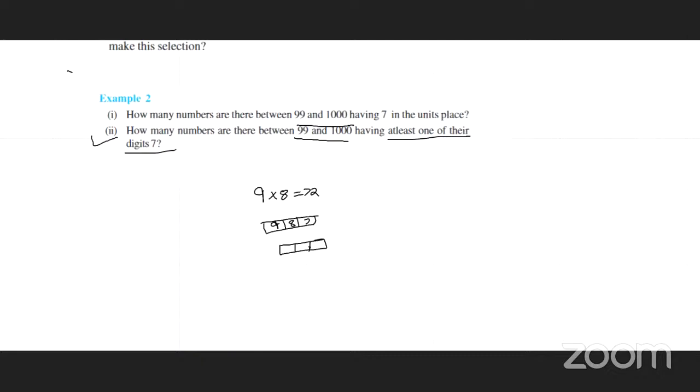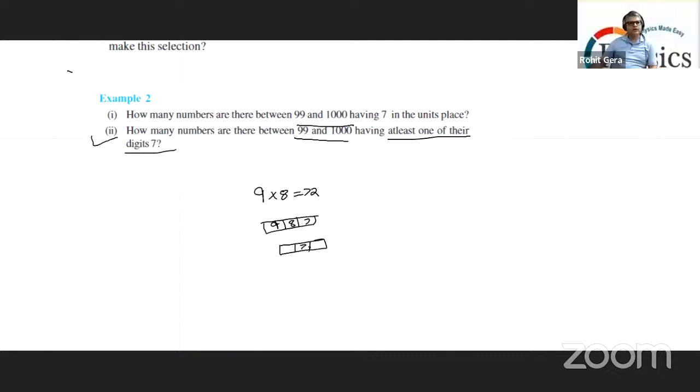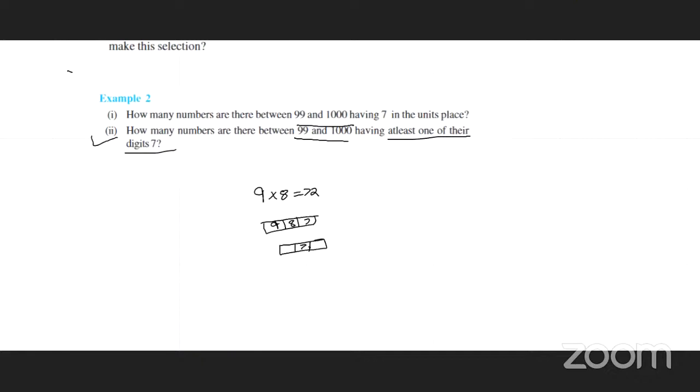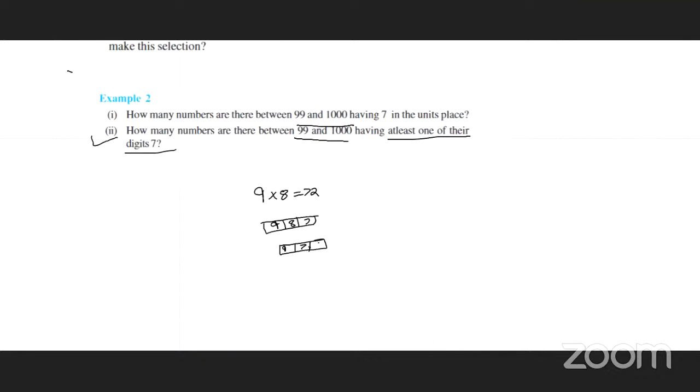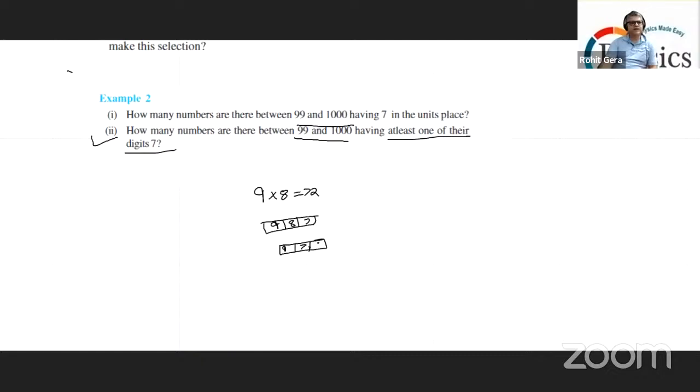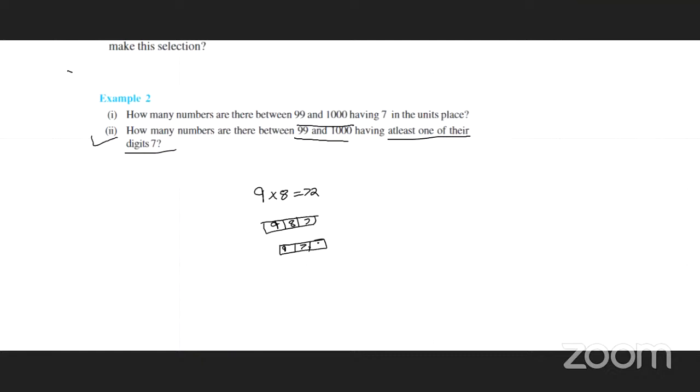Okay, now 7 has come in the middle place. And again it is 1. So how many can you create? Here 9 will come, and here 8 and 10. You can't have a 7 here, so again 8. No, you can have 8 again. 0 can come here, 9 cannot. And 7 cannot come. 0 can come, 7 cannot come. So 9. So 9, 81.